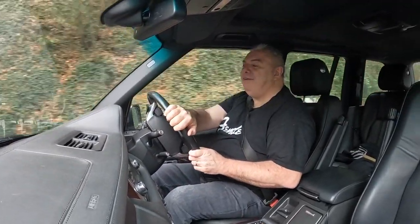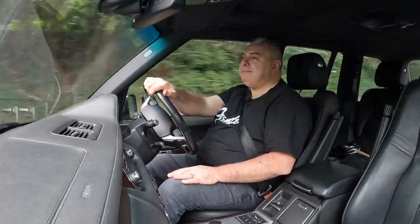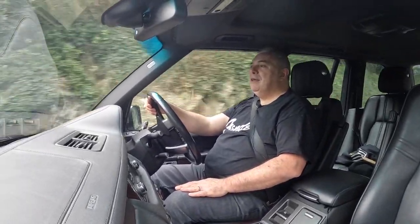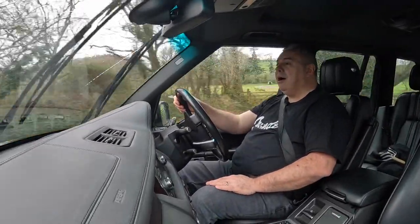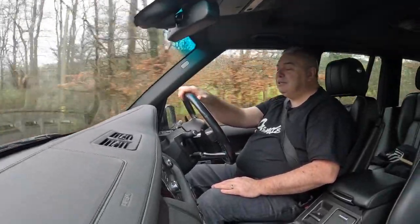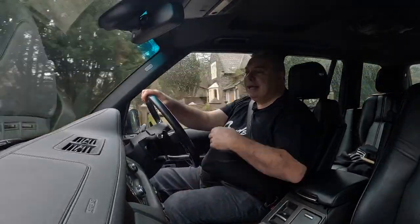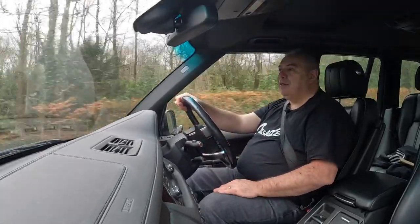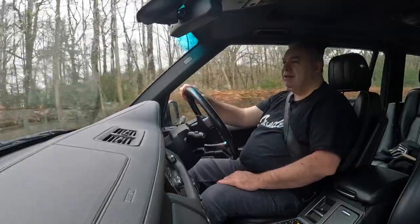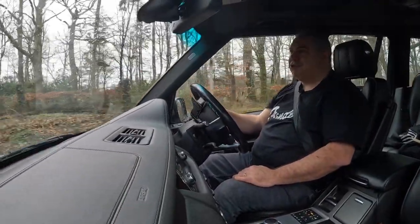If you're thinking of buying a Range Rover and you've got no money and no contingency for breakdowns and servicing, please don't get one, because you'll only be disappointed. The one you can afford will be the one that's going to break down. I was lucky — I paid £10,000 for this car and it's been brilliant. I looked for a long time to find it. I believe this car is worth what I paid for it and what I've spent on it, so effectively there's been no depreciation over those two years.